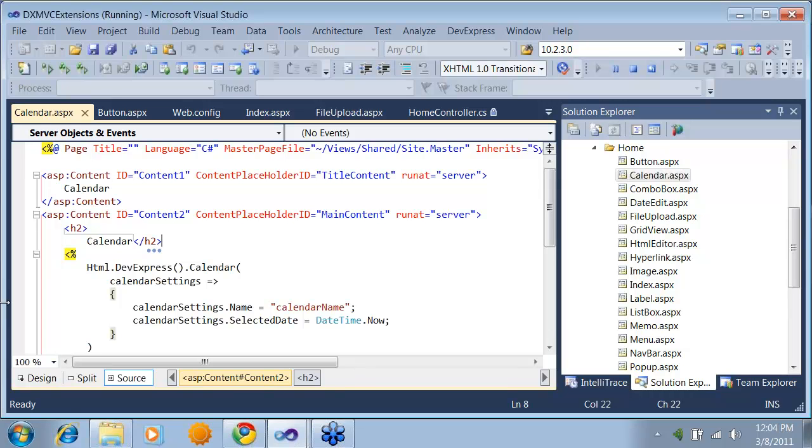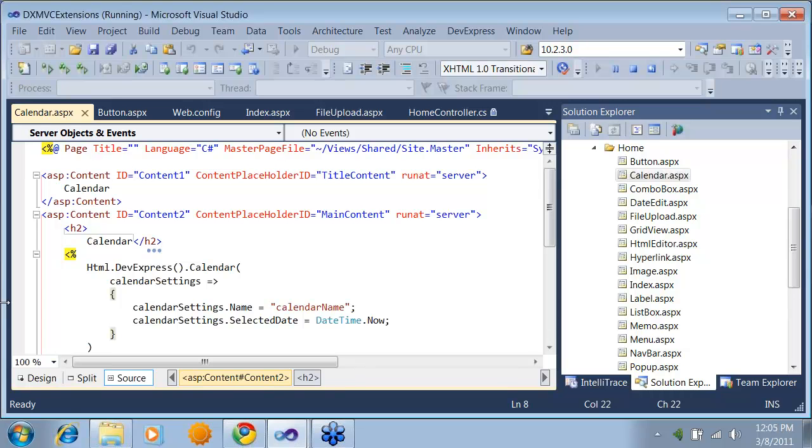So, with 10.2, CodeRush introduced a number of features to make it easier to write MVC code. There are features for declaring MVC actions, controllers, and views, as well as navigating, jumping to the actions, the controllers, and the views. We've also integrated the navigation features into tab to next reference. So if you are on a controller, for example, you can hit the tab key and jump to all the references of that controller, including references inside strings, and we'll show you that in a bit. And we've also added a code issue that can detect if an MVC view is not declared and needs to be.